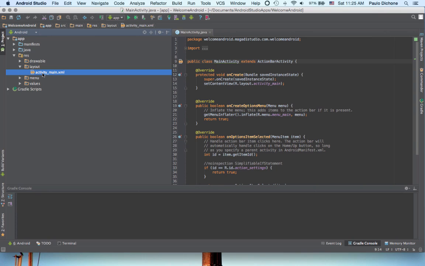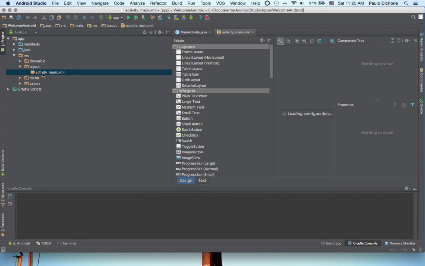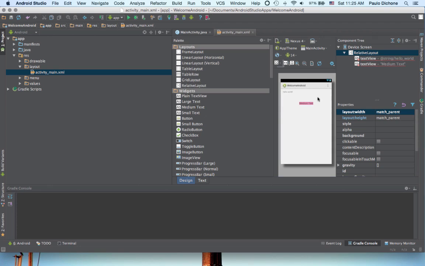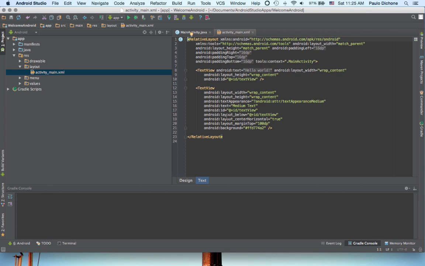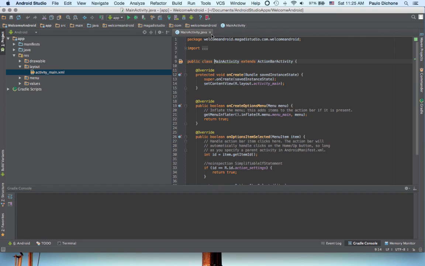In the layout folder, that's where all of our layout XML files go. In Android, we'll talk more about this, of course, all of the views are created using XML files. If we double click here, you can see we've seen this before. You can go to Text to see the actual XML file. So if you want another view for our application, this is where we go. We just add a different one here and we're ready to go. Okay, let's close that. Close this.